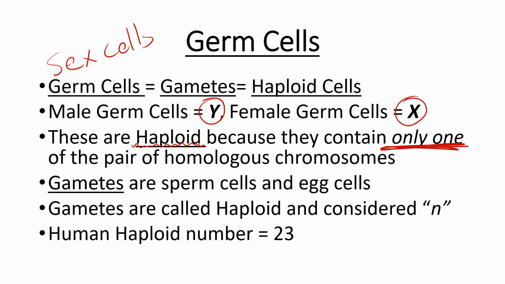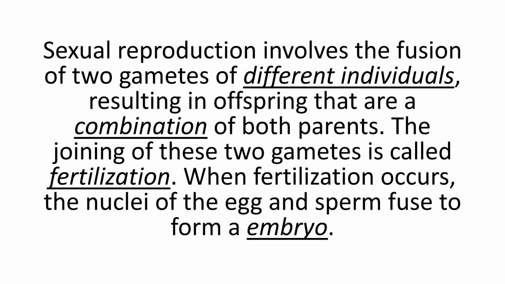So this would be like if somebody went in your closet and only took 1 of each shoe. And so now you only have half your shoes. You still have 23, but you don't have pairs anymore, which is a horrible prank to pull on somebody. Now, gametes are the actual sperm cells and egg cells. And gametes are considered haploid, considered n there, so we get 23 if we're going into the math behind this.